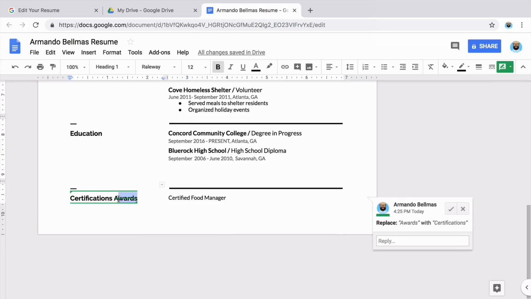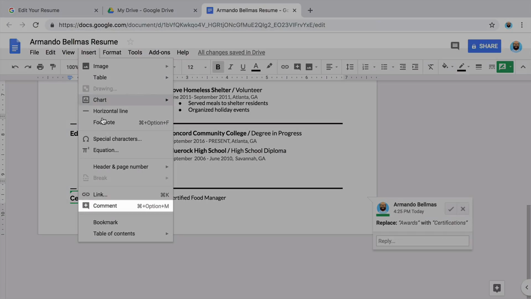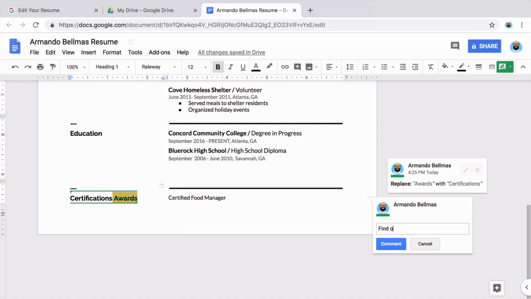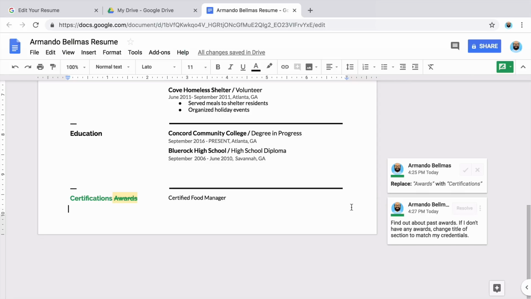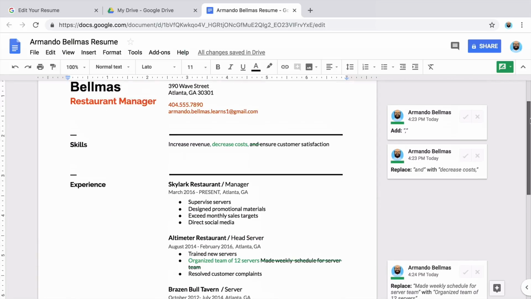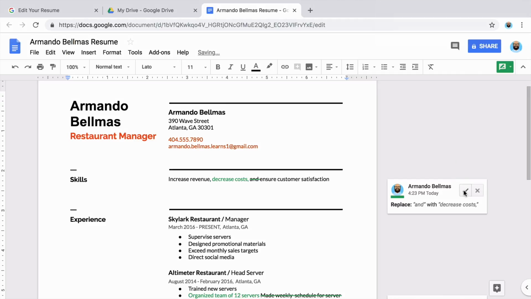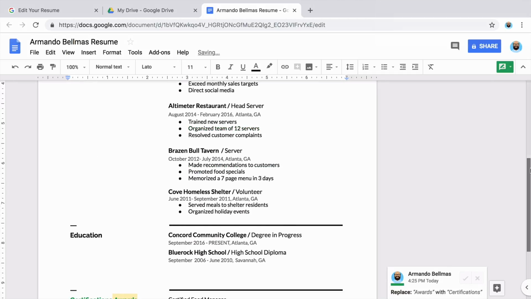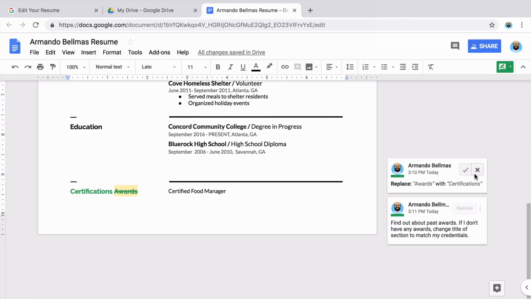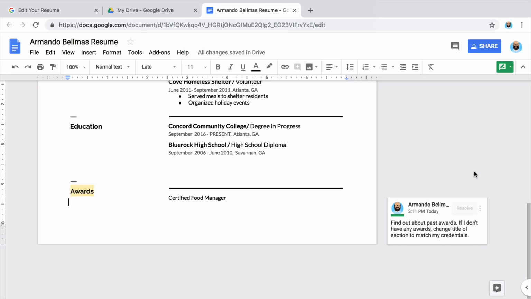You can also leave notes or reminders about your suggestions. Next, edit your resume again and review your suggestions. Accept the ones you like. Reject a suggestion if you change your mind or decide you want to word something differently. Or leave the suggestion and make a decision about it later.